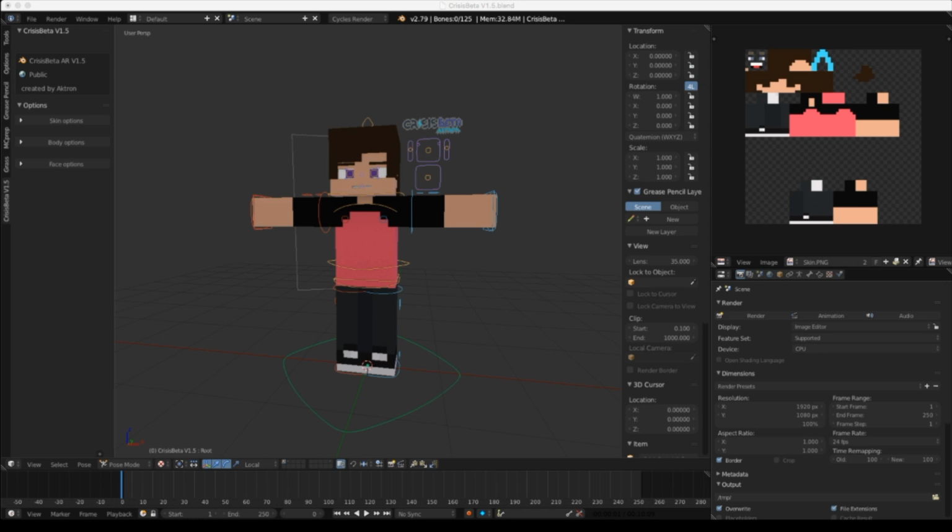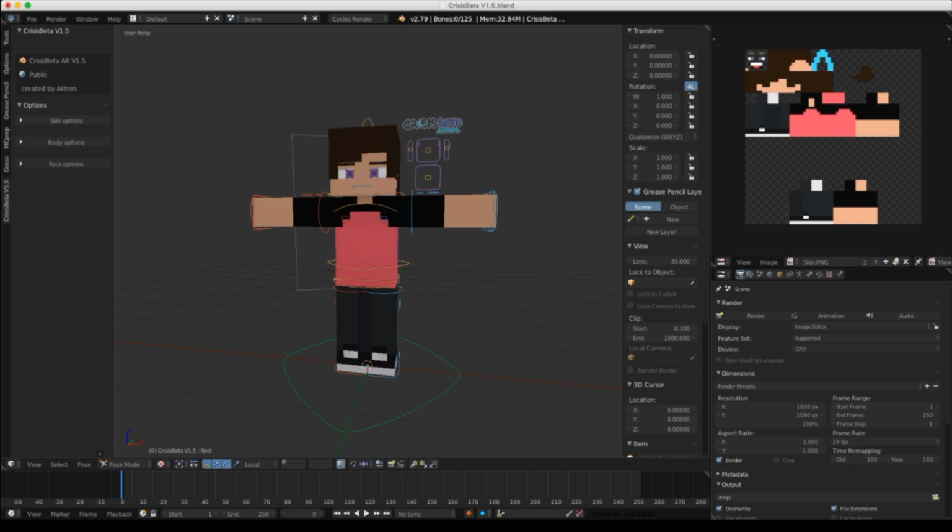There will be a CrisisBeta.py. Click that, it'll install, enable it, save user preferences, and then you're good to go. Now, if the menu shows up and anything you do in the menu doesn't affect the rig at all, just restart Blender and you'll be good to go.